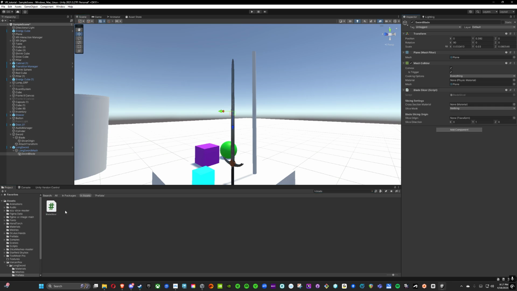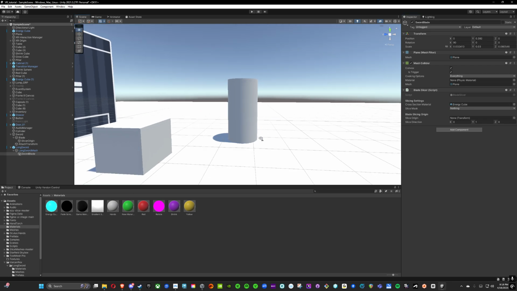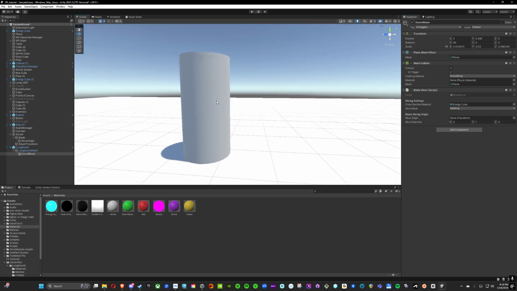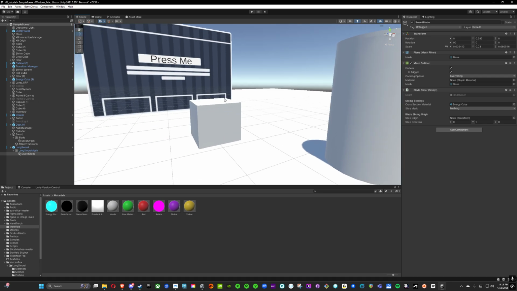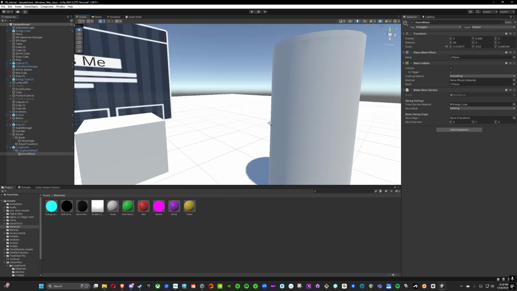In the blade slicer script, we have a cross-section material, which means whenever you cut into something, you can change the material of what's inside the object. I'm just gonna do something very simple, my energy cube. If it's a wood log, you would have the material here for what the inside of a log looks like.